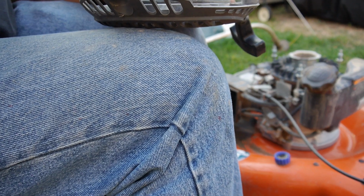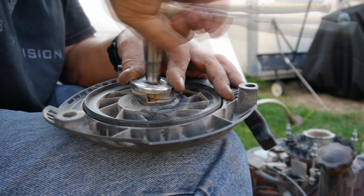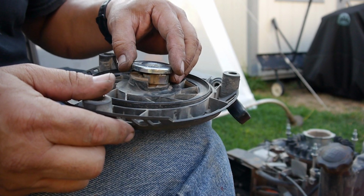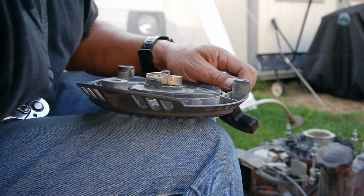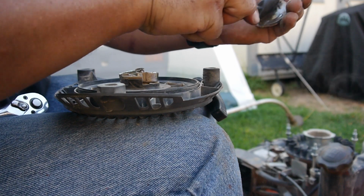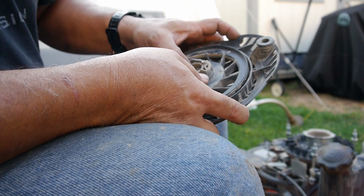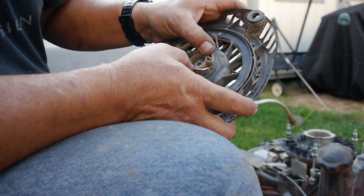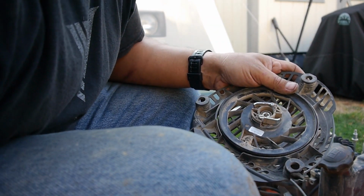Let me show you what I'm doing. Alright, I just don't want that spring to fly out on me. There's the spring. Let me clean all this crap off of it. Boy, he really went through some crap with this thing. So you can see, looking down on the pin, how they look. Maybe they're not bent, but I think the springs in there are so caked with crap that it's not moving smoothly. So maybe just cleaning them up and oiling them up will do.